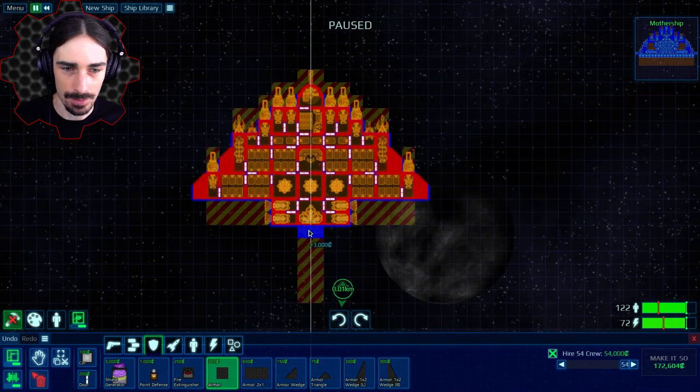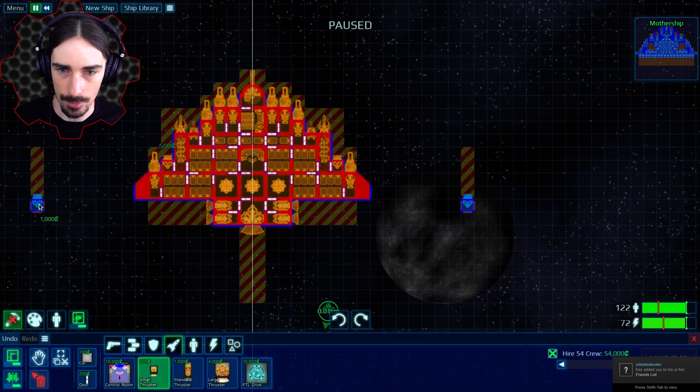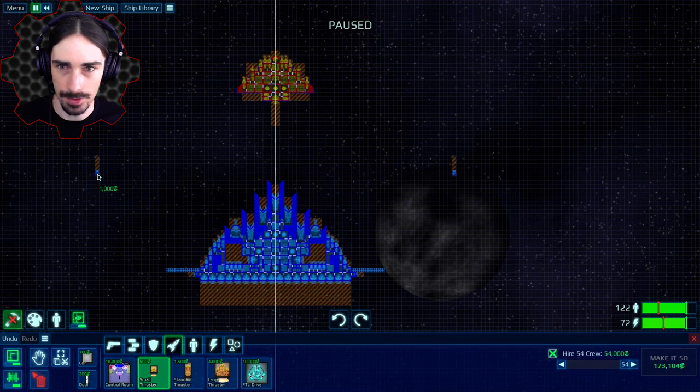But it should be okay. I mean, it's got a forward thrust, it's got some sideways thrust, so it should be able to maneuver all right. You know what it doesn't have is some backwards thrust, which actually I can put right here. There we go. That's better. All right, so now I just have to place it on the ship. This is going to be interesting.